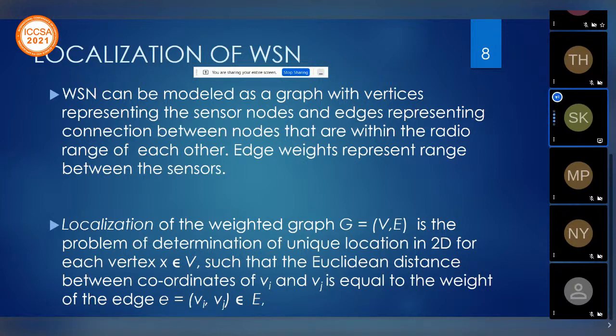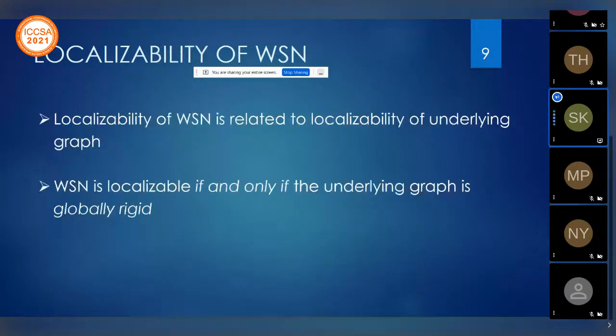So obviously the localization problem then translates into a graph problem where we say that given the edge weights that represent Euclidean distance between the vertices, we need to find a unique location for the coordinates of the vertices of V such that the edge weight equals Euclidean distance between the two localization points that we found. So obviously the question then arises: given a wireless sensor network as a network graph with edge weights, is it really localizable? That is, is there a unique location? Is it possible to map it to a unique location on a 2D plane?